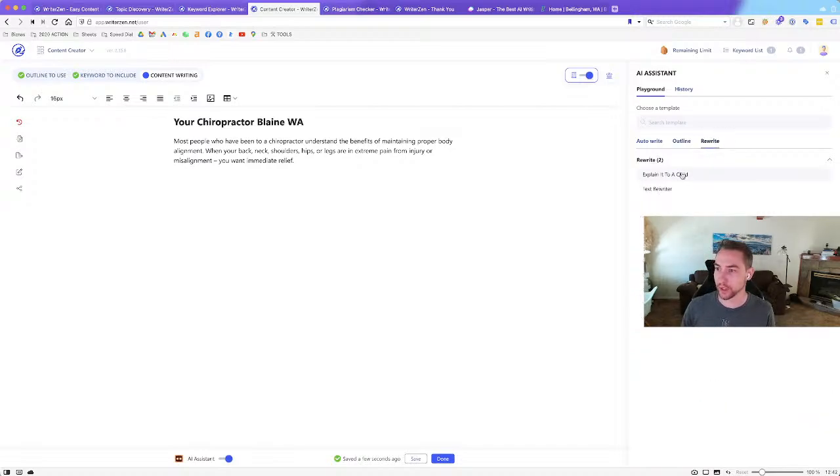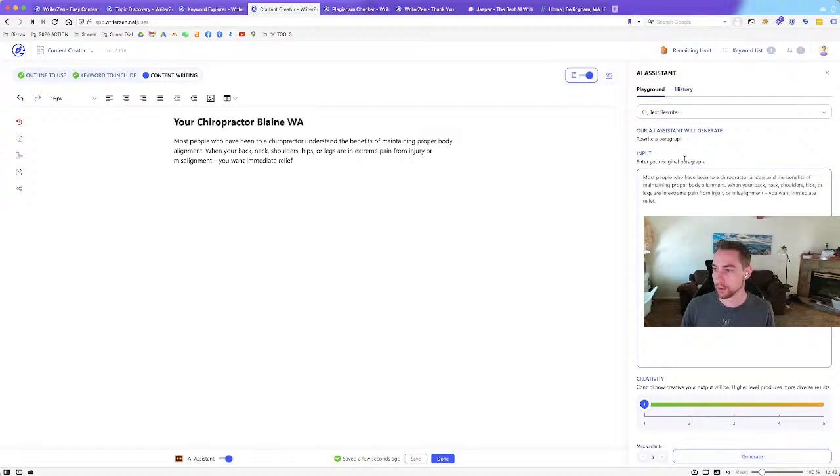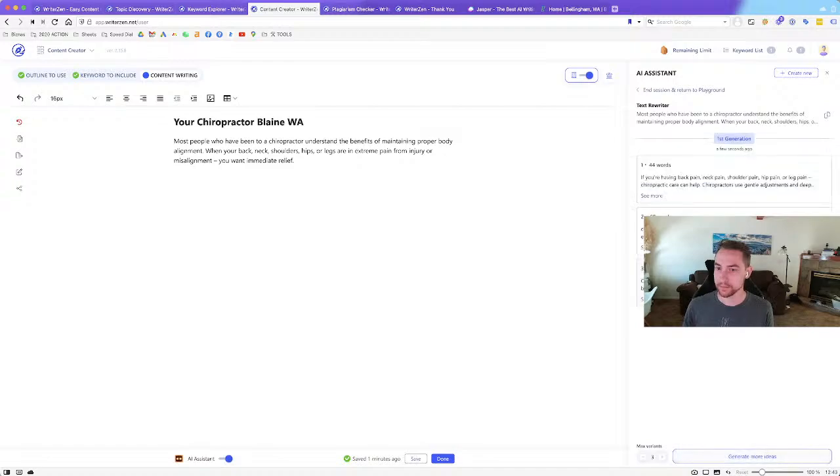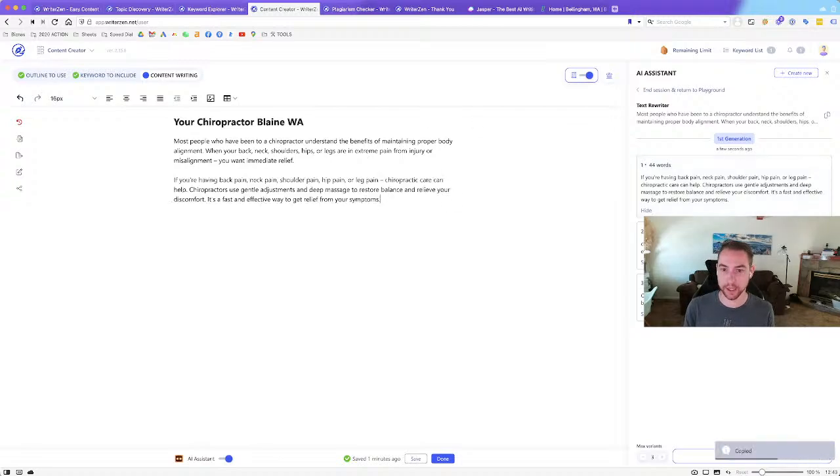And then we just have the classic rewriter where we can rewrite this text. So let's try that one out. So this is the original paragraph. Obviously, I want to rewrite someone else's content. All of this content has to be unique. There's actually a plagiarism checker in this tool as well. So let's go ahead and generate a text rewrite. So we have 44 words here, 50 words and 38 words, and you can see the preview, and you can just paste this in here, and let's just compare the two.